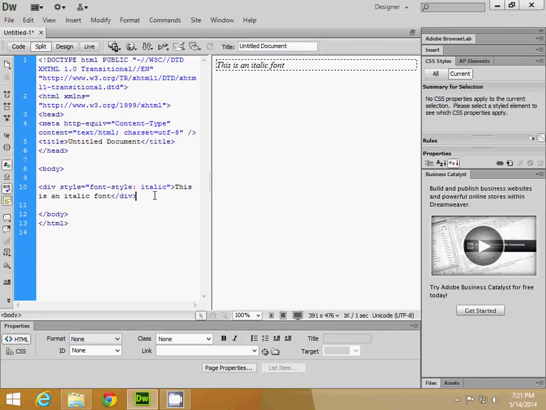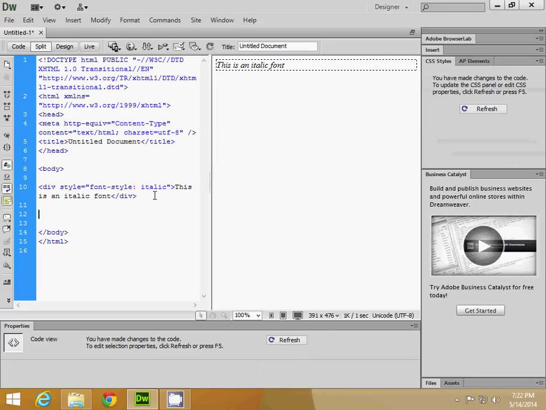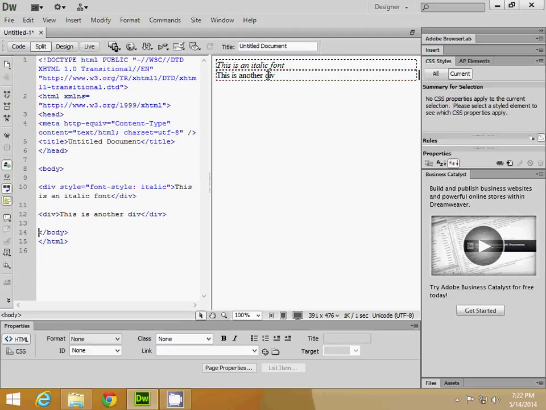And I should mention this, I guess I did a little hand waving and glossed over this. The style, when you put it inside the tag, is only applied for the length of that tag. So if we create a second div, we can see that one is not in italics.